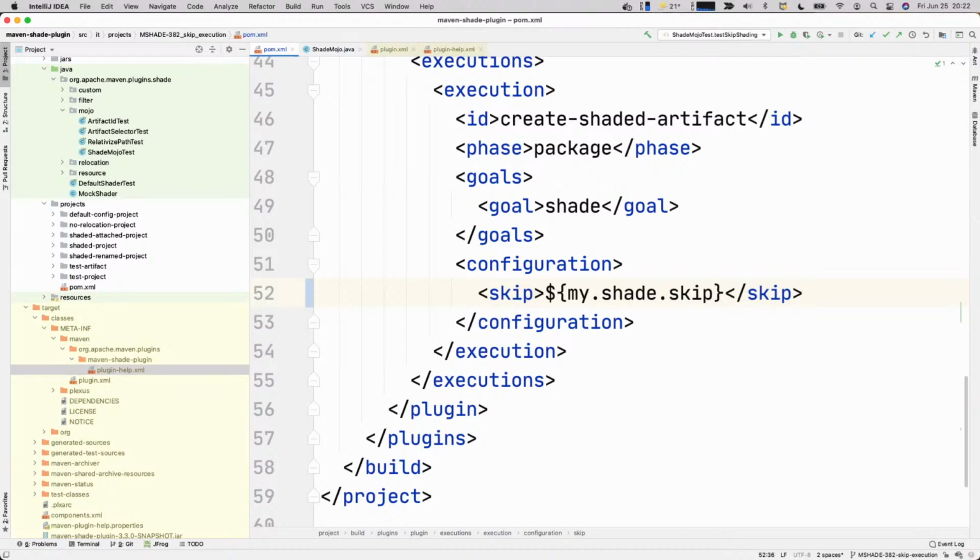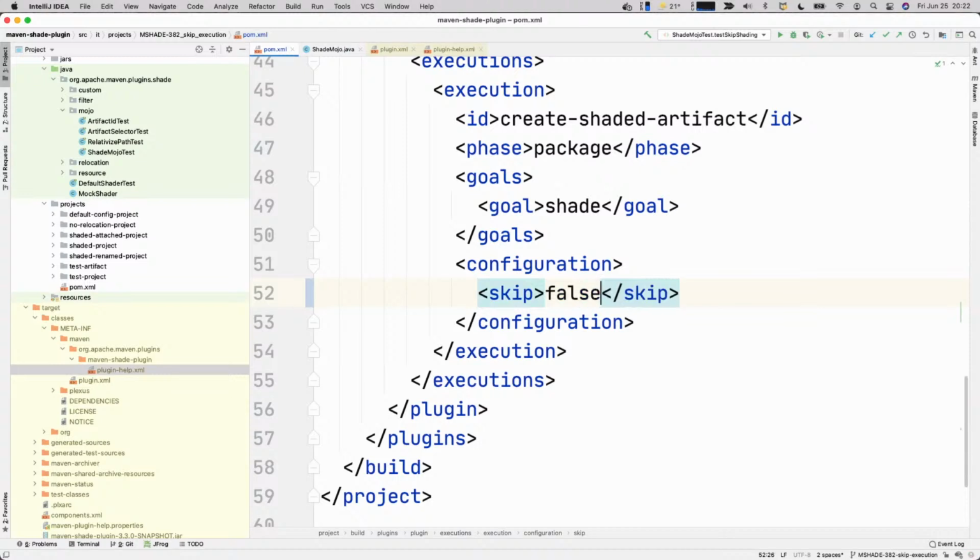But because we do not provide a default property name, the only way for you to define the value of the skip property configuration using a command line is if you do it explicitly. Otherwise, the only way that you can do this is by putting an explicit value like that. Yeah, and this is what the Maven team wants.